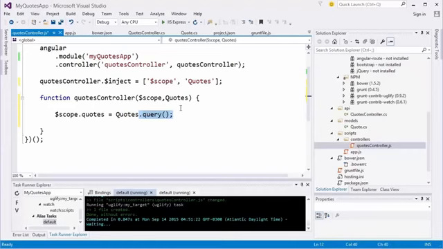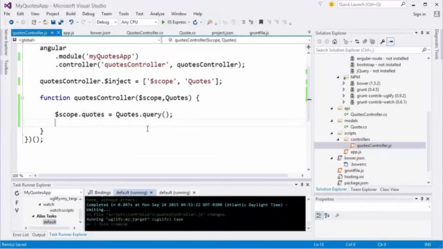So again, we have not defined this quotes service yet, but we do know that we are going to define it in such a way that calling this query function is going to reach out to the server and return to us a list of quotes that we can then add to our quotes scope variable and eventually display in our client-side Angular app. So I'm going to go ahead and save this controller because that's all we're going to be doing in here for now.